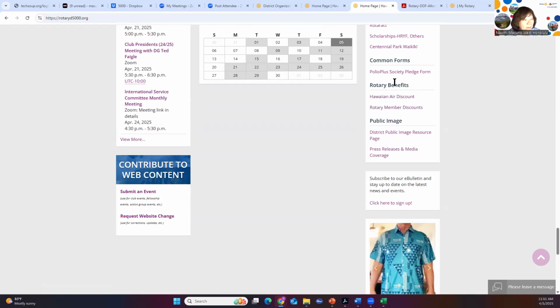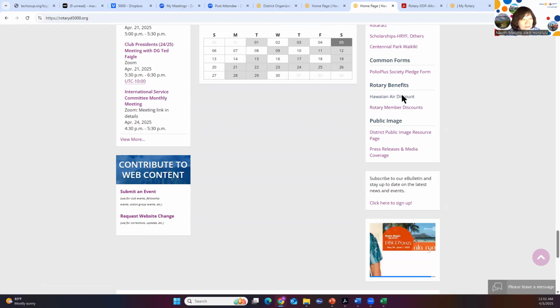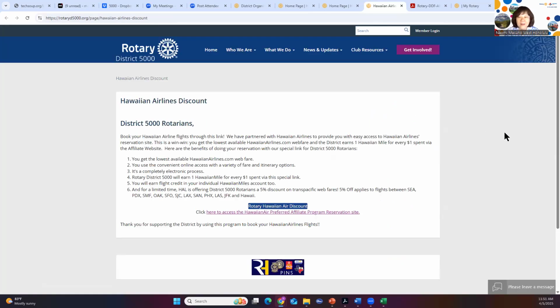There's this Hawaiian Airlines discount. So if you click on that, we have an affiliate program with Hawaiian Airlines. So if you click on this affiliate program, it'll take you to Hawaiian Airlines and it'll be in a special place where if you're going to the mainland, you get a 5% discount on the web fares.